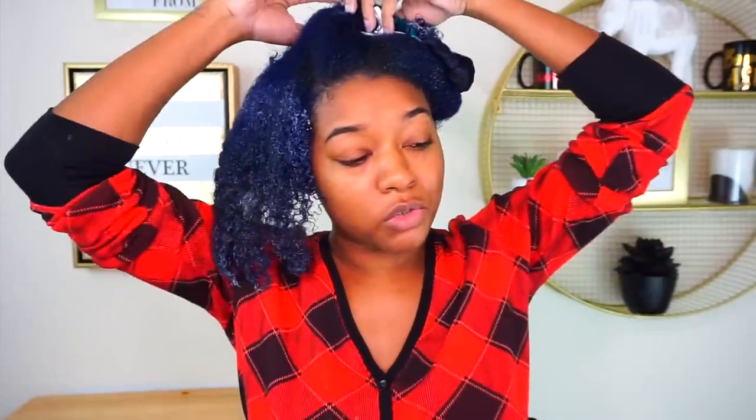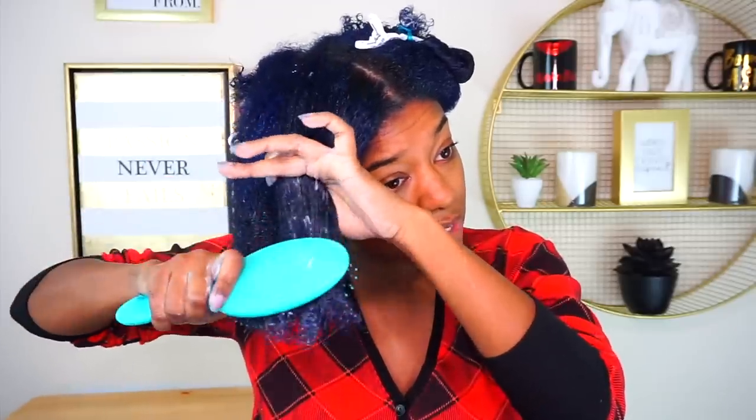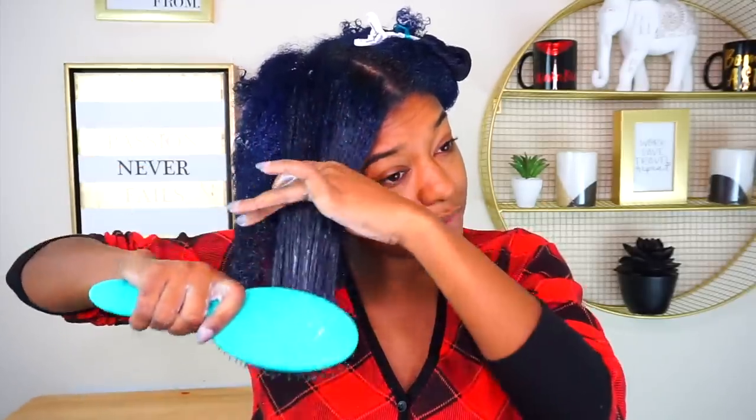So right now I'm just going through and detangling my hair. I do plan on doing a couple things different from her, because that's the thing about tutorials — when you watch natural hair tutorials, you gotta tailor them to what your hair is like. I know she started on towel-dry hair, but my hair is easier to handle on wet hair, so I'm gonna be doing mine on wet hair. I think I'm gonna do something different with the roots too.